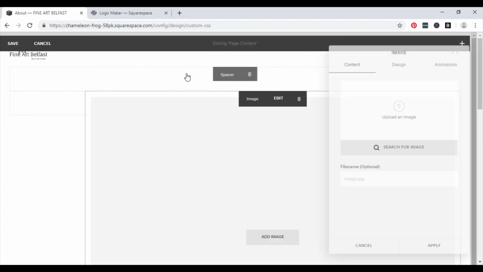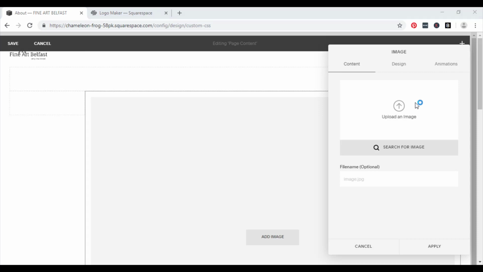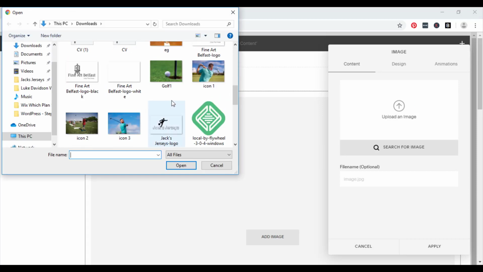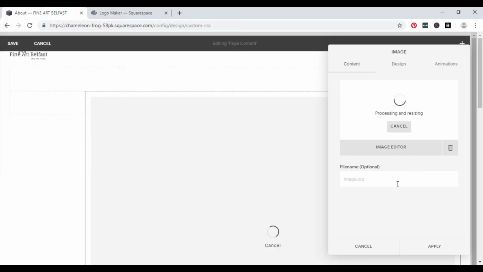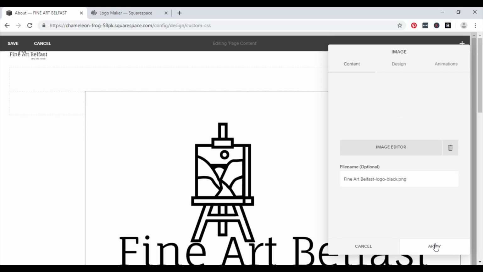So click the teardrop icon, click image, click upload an image, and then click on anything you like. I'm going to pick the logo. Processing, resizing, and once that's done, click apply.